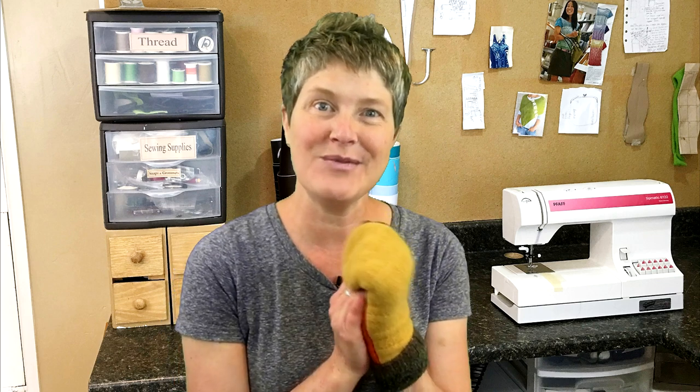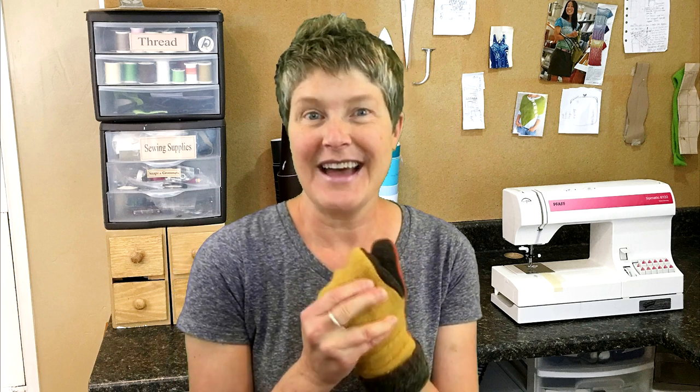I love making things from upcycled wool sweaters. One of the first projects that I made with a wool sweater was a pair of cozy warm mittens. I loved how they felt on my hands. They were very easy to make, and I'm going to show you how to make a pair of mittens from wool sweaters step by step, a very easy project to do.